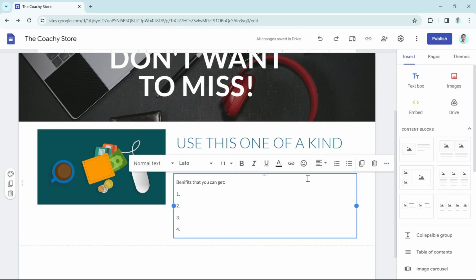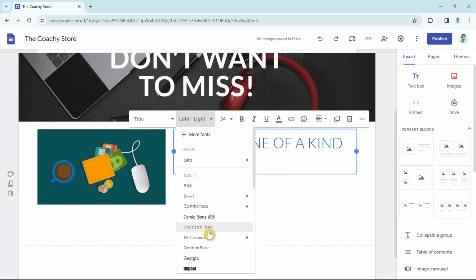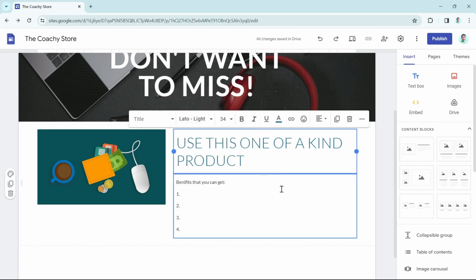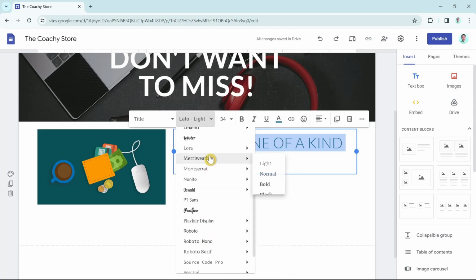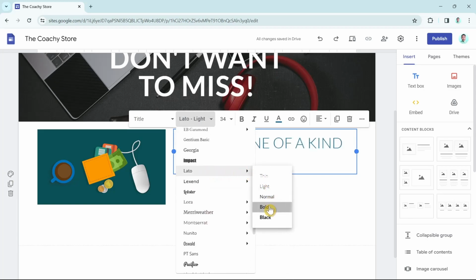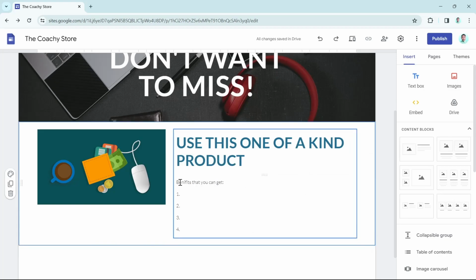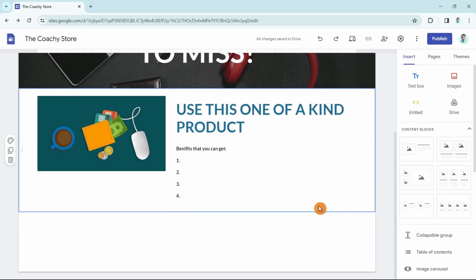All right, so once done here, you can basically change the font that you want depending on the preference or your branding. So for example here, if you want to change the font style or the font size of this text, for example, I'm going to select this into bold letters, and same here on this text. So I'm going to select, then click on that bold, and as you can see, we have just created another description.